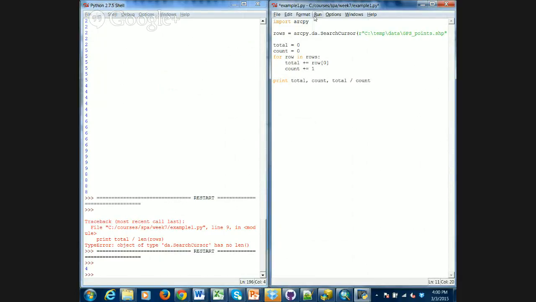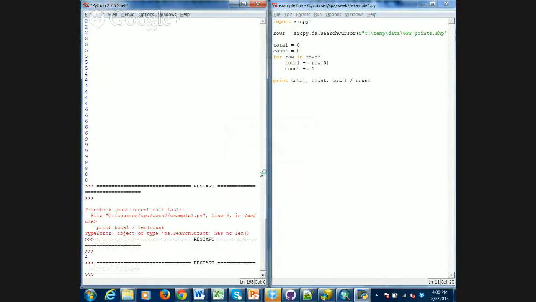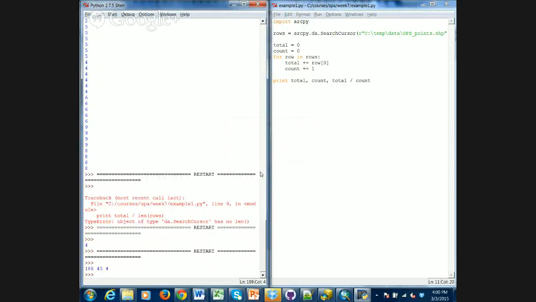So now I am returning each value. So you see the total of the animal field is 188. The count is 43. In other words, there are 43 rows, and the average value was 4. Okay. The average value in that field. Okay. And so that's looping through a data set.